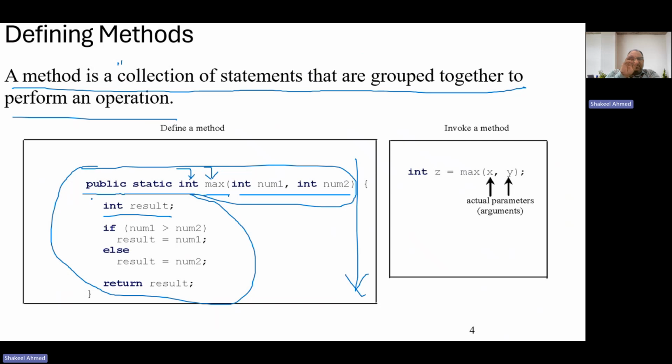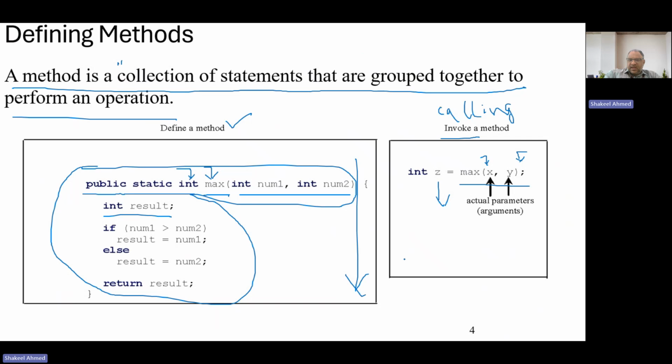It is a part of a program where you can simply bring the code to be smaller. Now, when you define a method, you can call it invoking a method, or calling a method. When you call a method, we call it with actual arguments or actual values. Now we want the answer to be integer z is equal to maximum of x comma y. So x comma y will be the values that you can call.